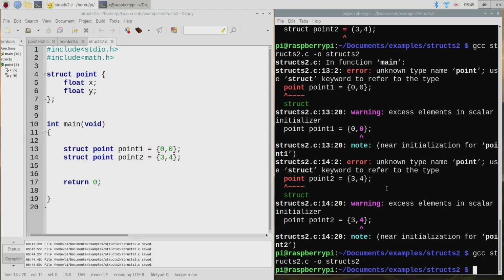In the same way that if I wanted to declare an integer, I can't just say x equals 5. I have to say int x equals 5. So point 1 equals blah is declaring the existence of a point named point 1 whose initial value is 0, 0. And then I have to throw struct in front of this because these things are structs, not primitive data types. Okay, that's right. I remember now.